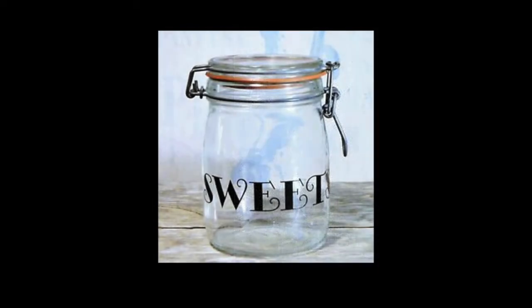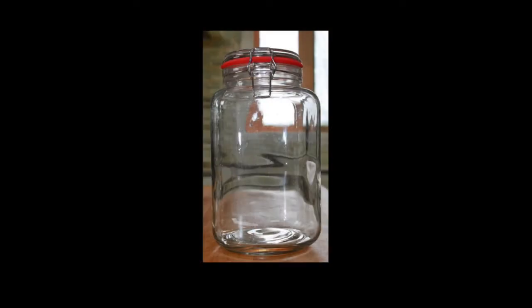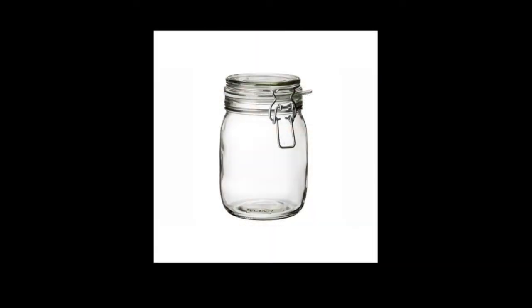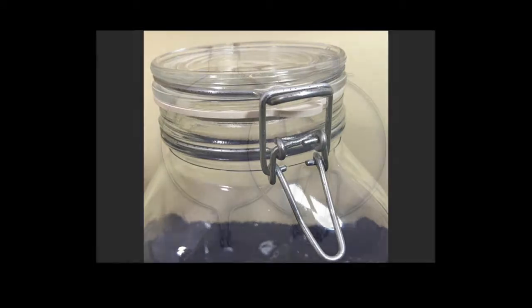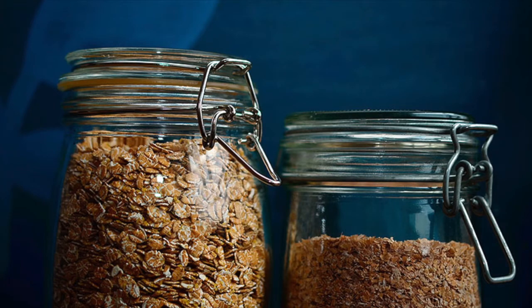What we are talking about here are Bale Clasp Glass Jars. These types of jars have both a glass lid and a glass vase, which is also referred to as a jar all by itself. The lid sits on the vase via a rubber gasket, which is in turn clamped down onto the vase with a hinged, double-ringed metal wire clasp mechanism, resulting in the contents of the jar being hermetically sealed in.